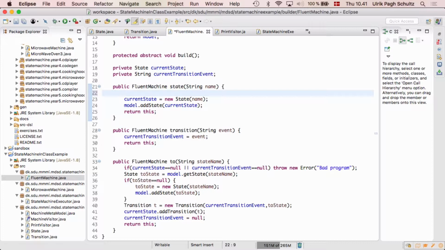So actually I should first try to look it up, right? So I say current state equals model.getState of that name. If current state is null, current state equals new state.